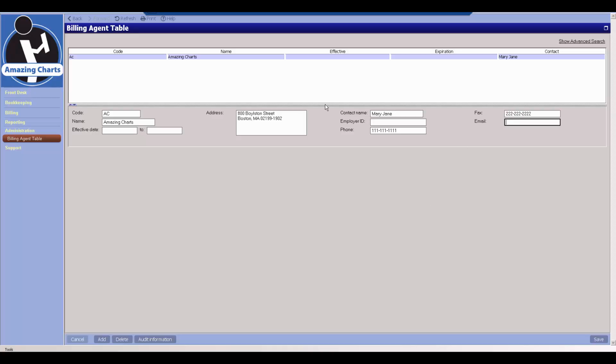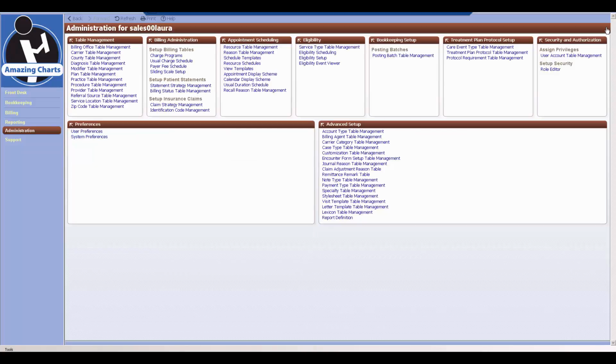Once this information has been entered, the save is located on the bottom right, or we have some quick keys that you can use. So again, if you like your keyboard, you could hit F2 instead. If your biller is in-house or it's just an independent contractor, you could either put that billing person's name, or you could just put the name of your practice. So once you've entered the billing entity and saved that information, you can X out by going to the top right corner and hitting the blue X.